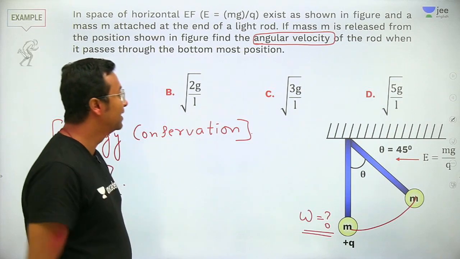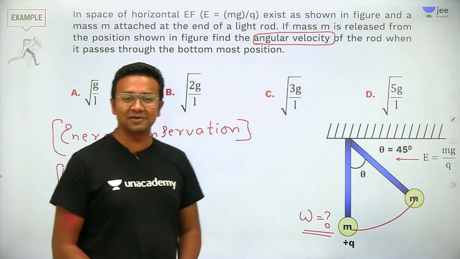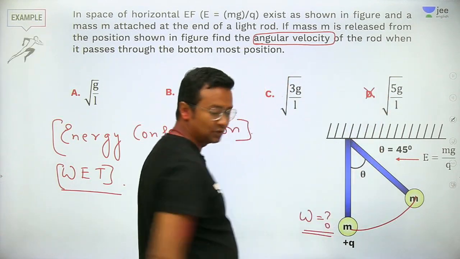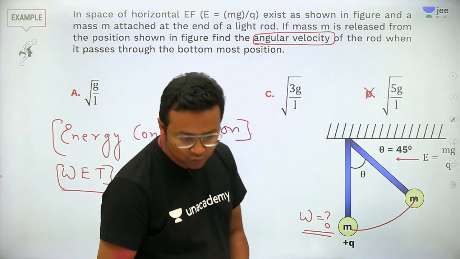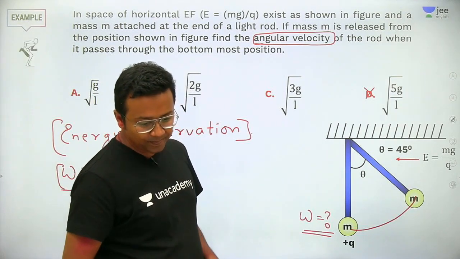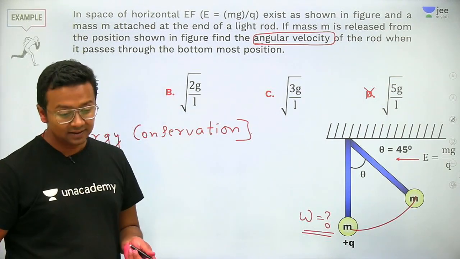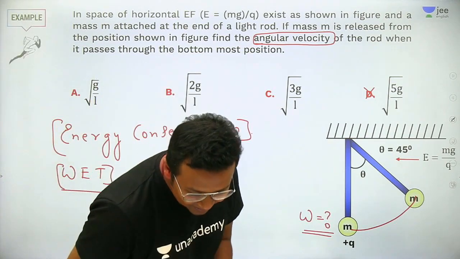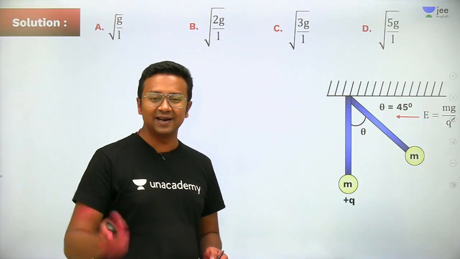Nirvi is saying it's option D. Why, Nirvi? Why do you think it's option D? It looks very fascinating with that number 5. That's the reason why you are saying it's option D. Well, no, it's not option D. Option D is not the correct answer, so let's rule it out. I know it will take some time. Prashu Raj is solving. Okay, Prashu, good, you are solving right now. Fine enough. Let's go ahead. That's enough time. I know it's not so easy as well. Satyam says it's option C. Let's go ahead and discuss this problem.